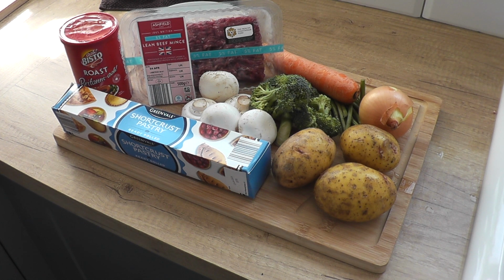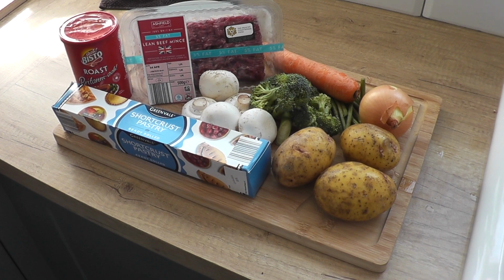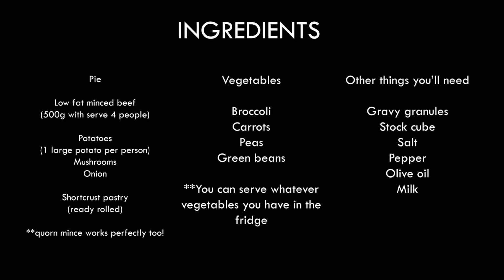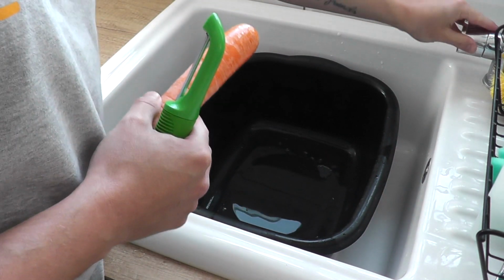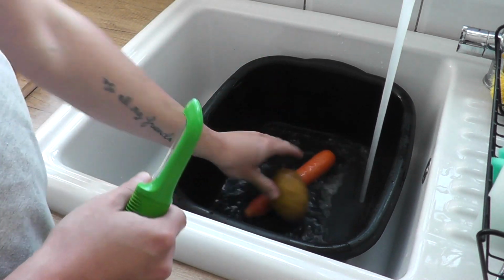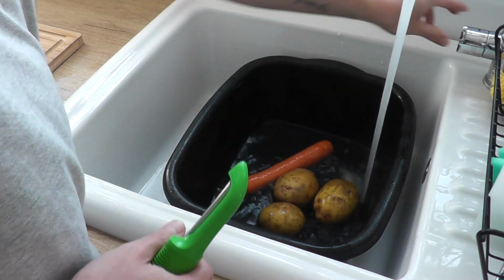Today it is a meat and potato pie. Here you can see the ingredients that we're going to be needing for today. Firstly, we need to get a little bit of warm water in a bowl. There's no point in putting cold in because your hands will just get cold, so use some nice warm water.